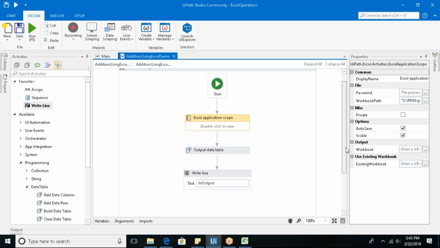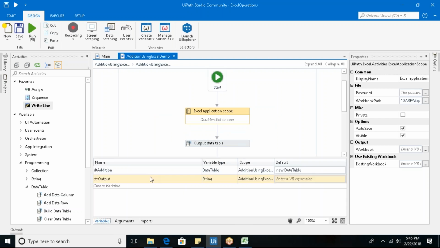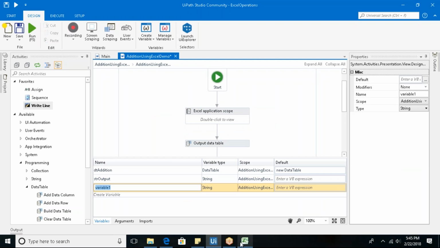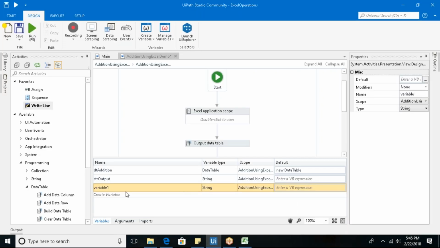Now I want to do the operations here, right? So what is the operation you want to do? I want to insert data into the particular. See what I'm doing, I'm reading these two values and I want to insert here, right? Addition of these two numbers should be inserted into here, right? So let us do that operation now. For that, declare the variables.